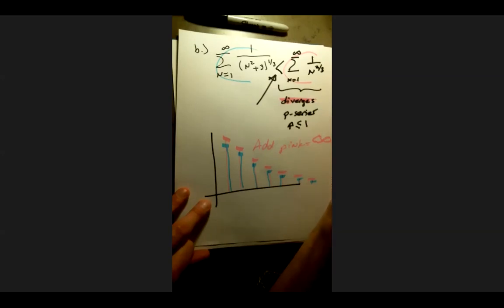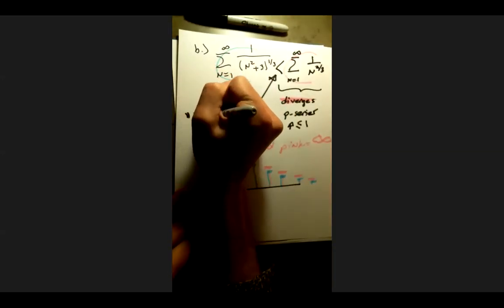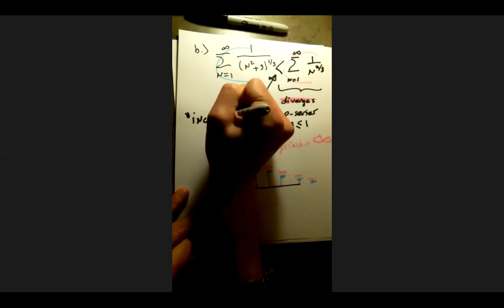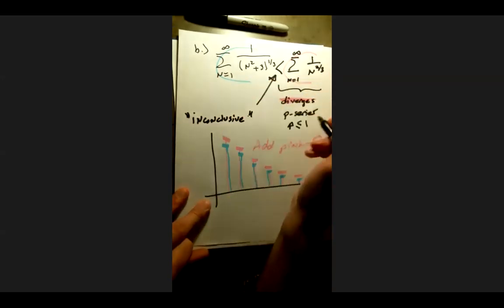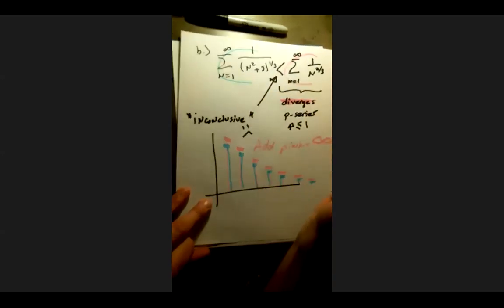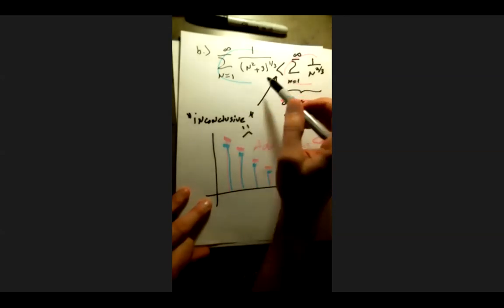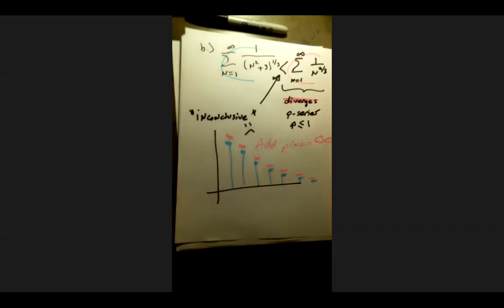So in this case, we would say that the comparison test is what? What's our term for this? Inconclusive. It's the worst. It's like we almost have something to compare to, but the inequality goes the wrong direction. And because the inequality goes the wrong direction, we just sort of don't learn anything. Super, super frustrating. Questions about this?